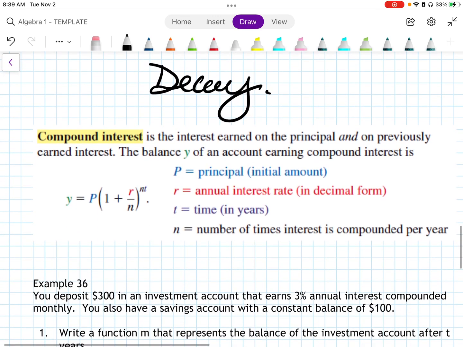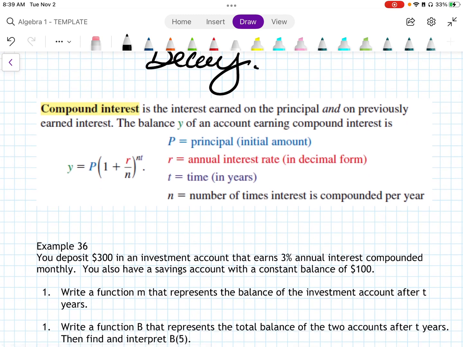All right, next up, compound interest. This is a good thing to write down, and I'd suggest writing all of it down. So if you need to pause the video, you should do that. And, well, I'll continue now. We've got y equals p, parenthesis 1 plus r over n, all to the nt.